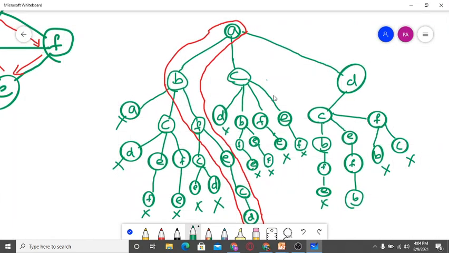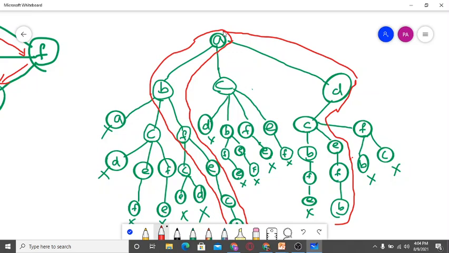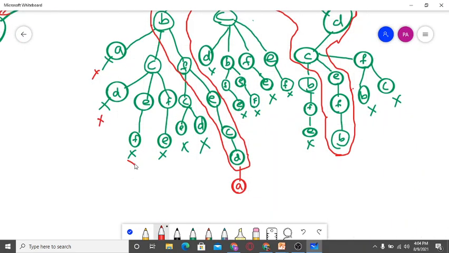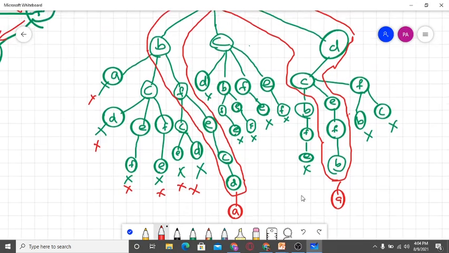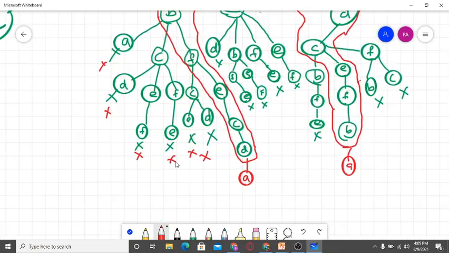So let's check this out. From A to D, D to C, C to E, E to F, F to B. All 6 vertices are reached here, and this is a path for the Hamilton. The rest of the paths are not Hamilton, cross all the rest, because they are not reaching A. Okay, so we got the 2 successes. So what is a Hamilton path here with this graph?